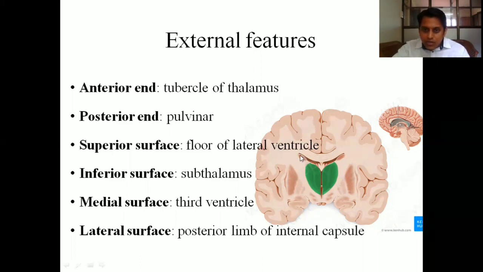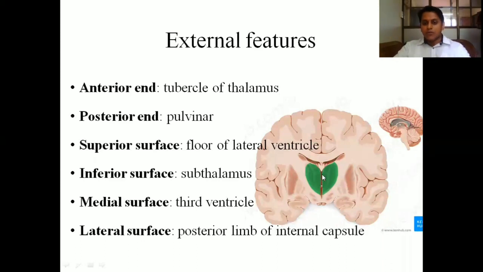So this is the caudate nucleus, part of the basal ganglia, and this is the lentiform nucleus, which includes the globus pallidus and putamen, also part of the basal ganglia. This is the internal capsule, which separates the thalamus from the lentiform nucleus. I call this together lentiform because it appears like a lens. And the gray matter right here is the subthalamus. The thalamus is separated from the midbrain by this gray tissue, that's the subthalamus.